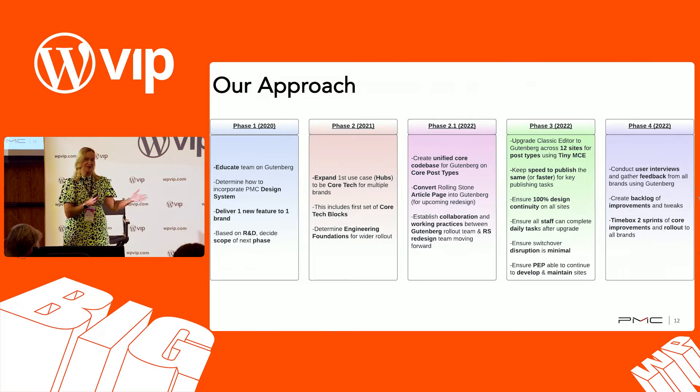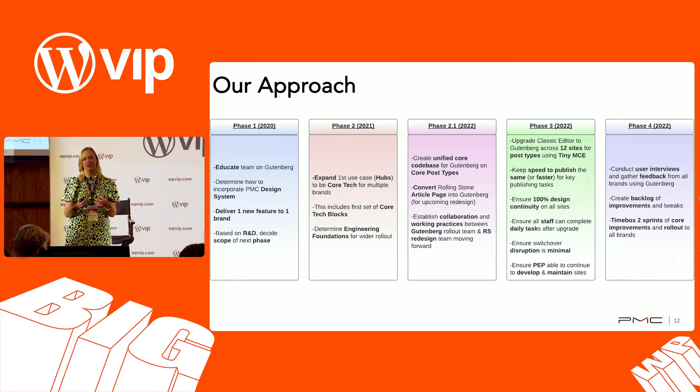We got through to the end of September. We're now in November, so we're in phase four — this thing has been out in the wild for our core publishing tasks for a good couple of months, up to four months for some of our brands. Now it's been used in real life: gathering user feedback, doing interviews, getting focus groups to think about improvements to make sure those core publishing tasks are as smooth as they can be within the new Gutenberg interface. We really phased it out over two and a half years.